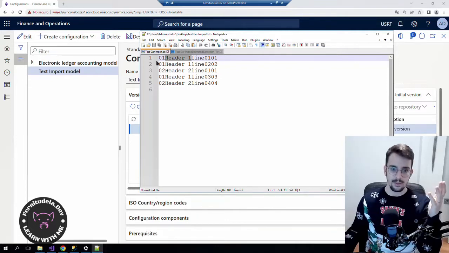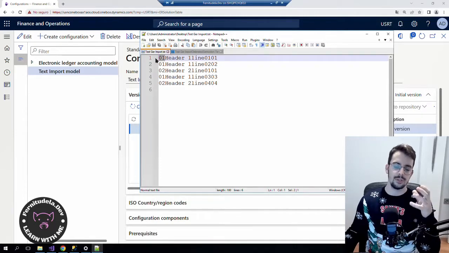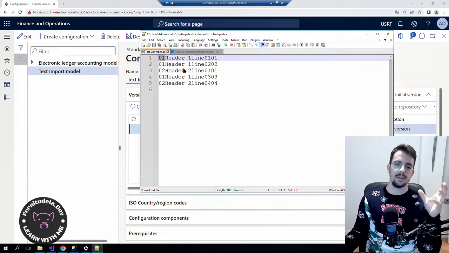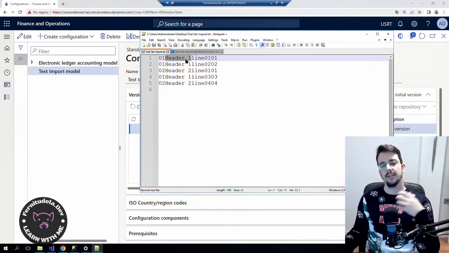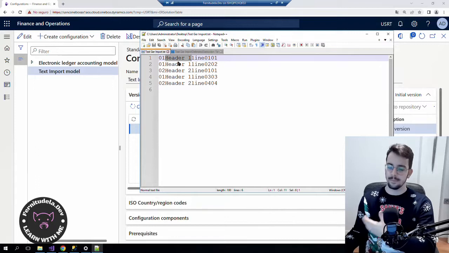So for example, here that would be the ID of the header, and that would be the name of the header. So we have to make our format get the first 2 characters as the ID, the 8 following characters as the header name, and so on.